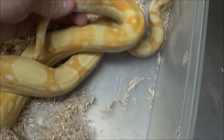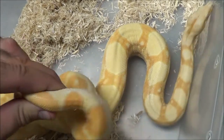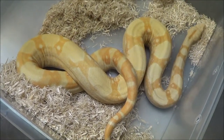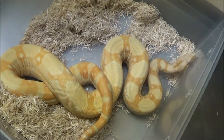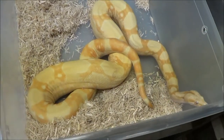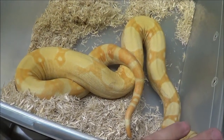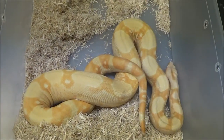But his tail almost looks like a sunglow, but again, it is not. Yeah, void of hypo. So, we got lucky. I did. Yeah, I'm the one doing all the damn work down here. I got lucky guessing what it was. Yes, Don did help. We had a question mark on it for many, many months, and then one day it's like, this thing is definitely not just a strange-looking sharp strain anymore. This is definitely what we thought it was, and that's the combination of both animals.